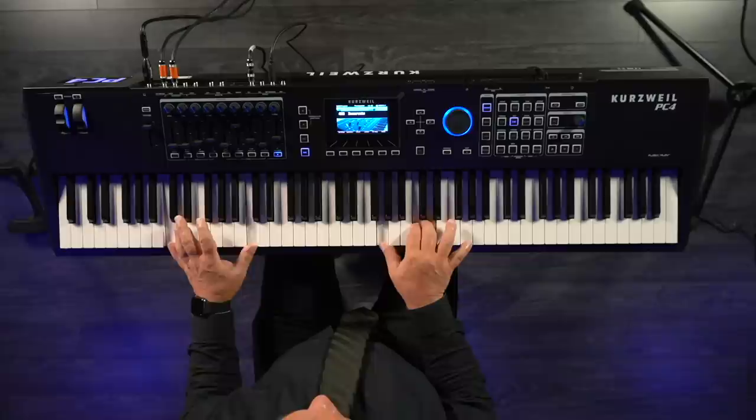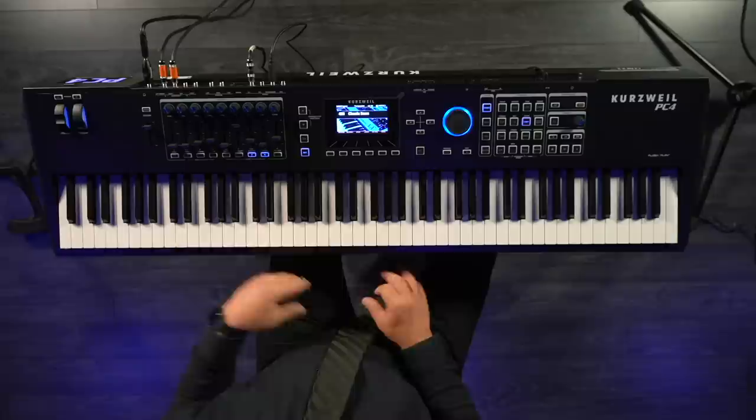You get the idea. And there's also some more that are very standard in there that are very useful also. Let's look at some of the synth programs. You have Classic Saws.